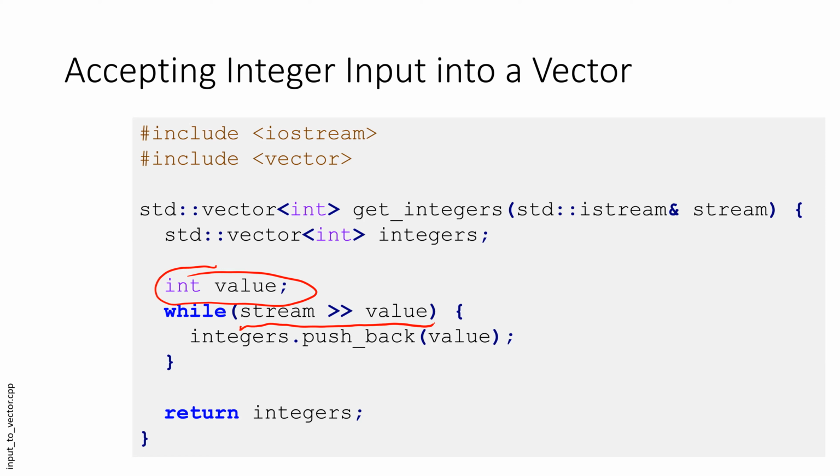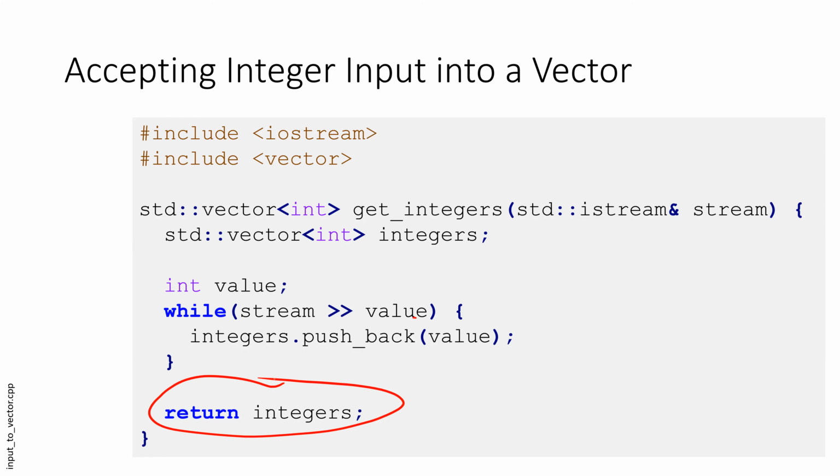I haven't hit end of file. So I read one integer at a time. When I get that integer, I've stored it in this integer variable value. I basically say, call the push_back member function in vector, right? And the way I call a member function is just this dot notation, as you know from 244. So that means take this new value I just got and put it at the end of the vector. And it creates space for it. Like it basically makes the vector one bigger and sticks that number in. And when I'm done, I just return my vector.